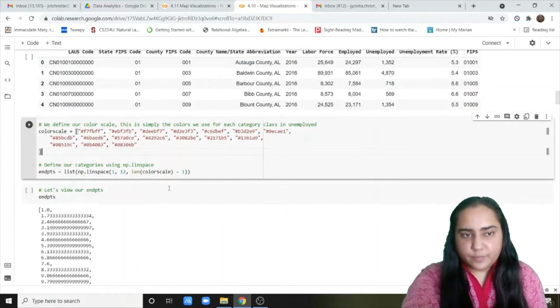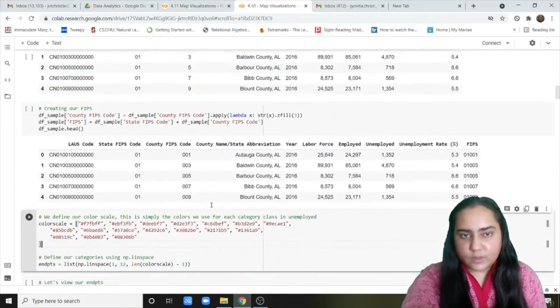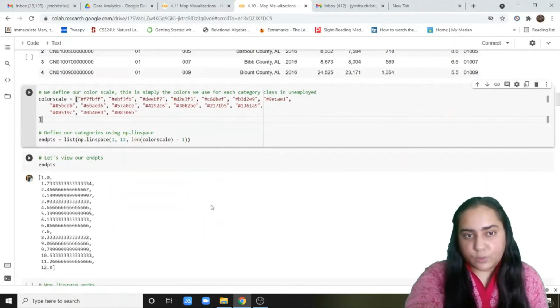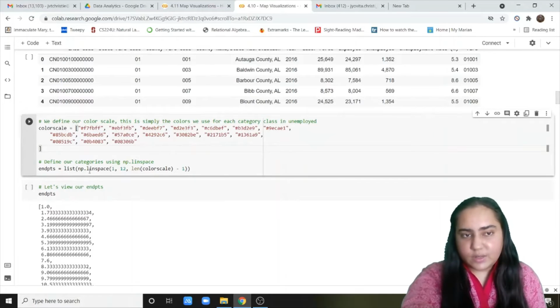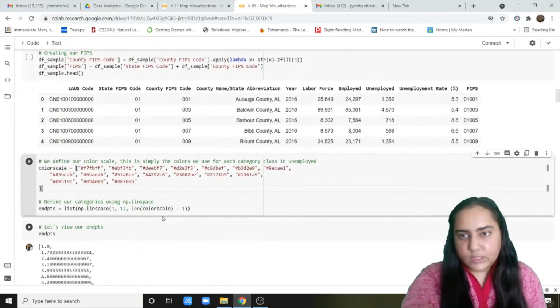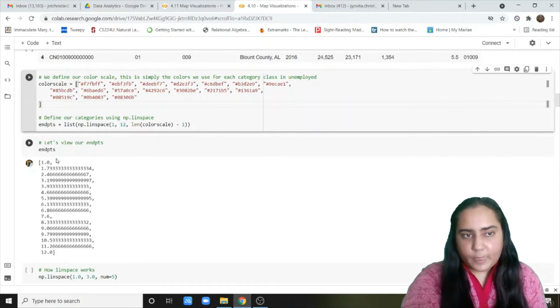Now we are going to categorize all this into basically 12 categories because we have 12 different colors that we want to show. Now what np.linspace does is that if you pass some values, for example, here you're passing endpoints 1.0 to 12.0, and I want that divided from 1 to 12 into a certain number of parts, then this is how you would do it.